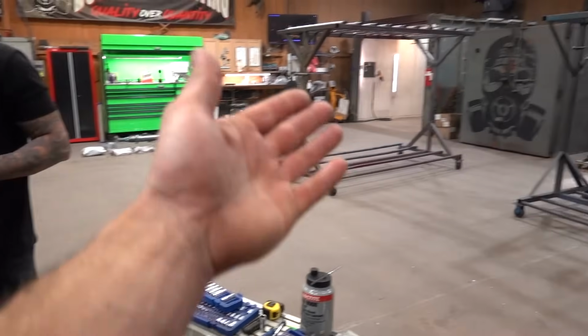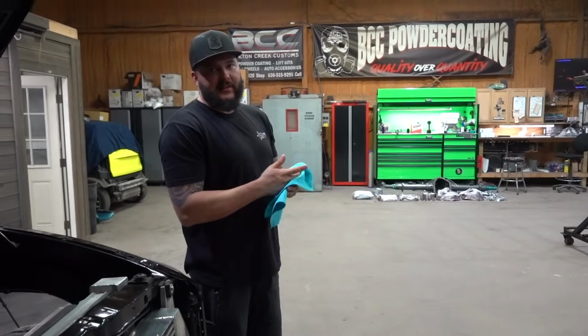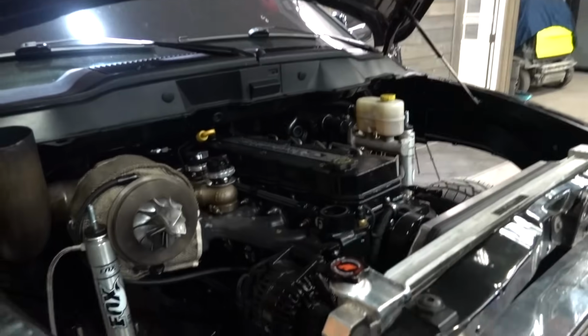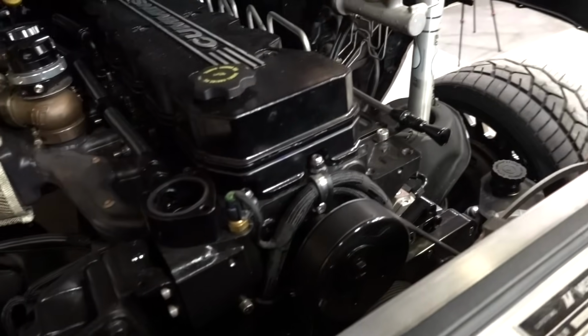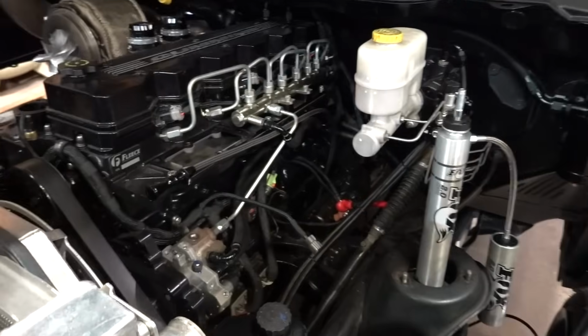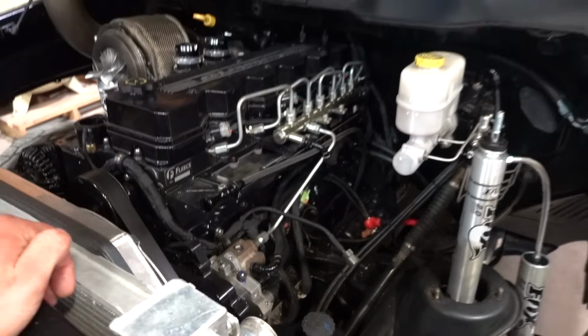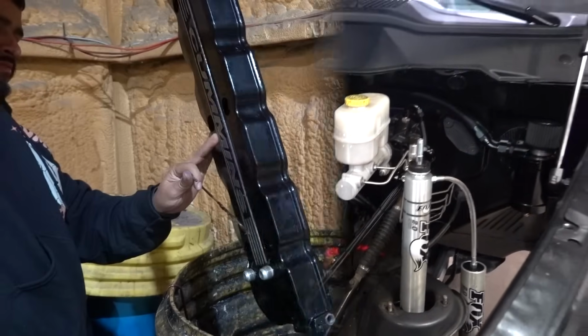Zach has got, well, the roll pan and the front bumper piece, it was there. So we're gonna go check out the shorty. Zach is trying to get the shorty done, as well as we're also trying to get our shorty done. So that's where we're at. We're gonna go grab some food, and we're gonna go check out Zach's shorty, do a little bit of that, and we'll come back here and we'll go ahead and finish getting the rest of it torn down. But that's where we're at. A little update for y'all.